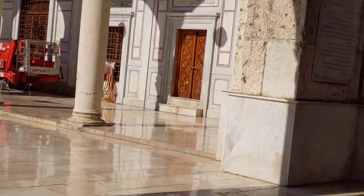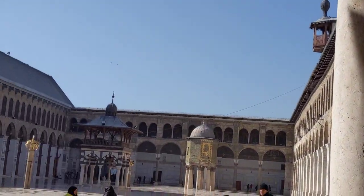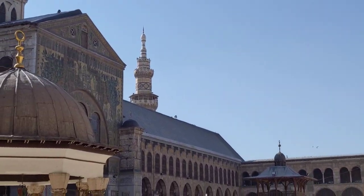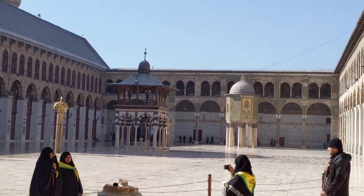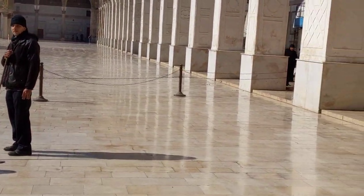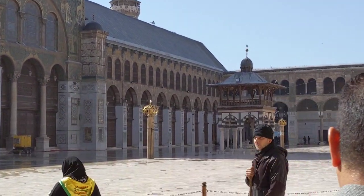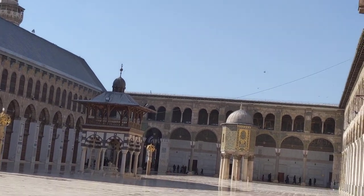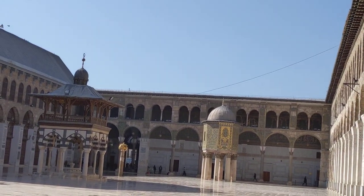I also want to show you outside — the courtyard of the masjid — it is very large as well. Like I had said in the Masjid al-Amawi clip, you just bring back the reminiscence of the captives standing in this area, Baab al-Sajjad, waiting in a humiliated way to be summoned into the court of al-Mal'oon Yazid.